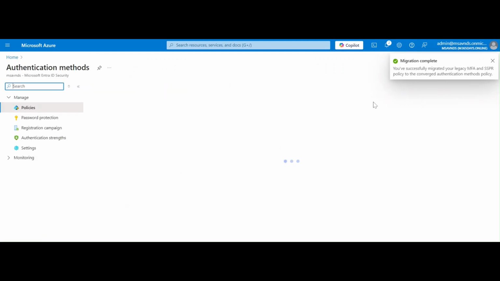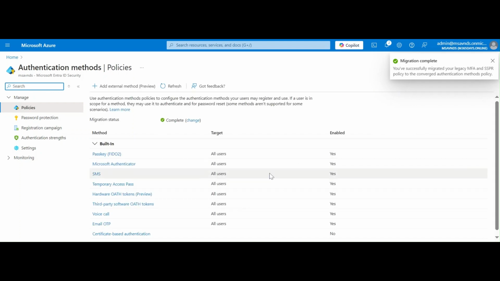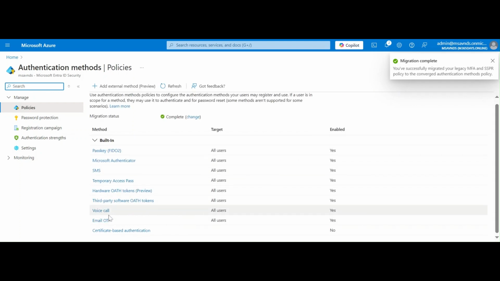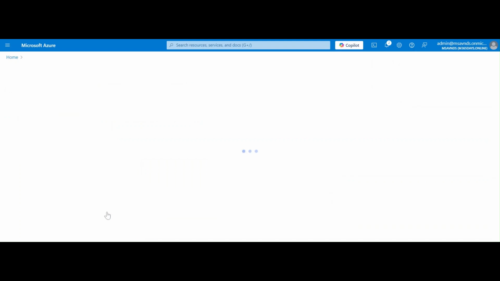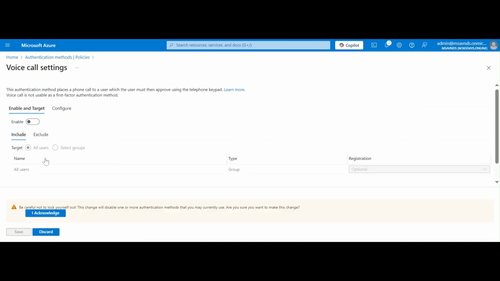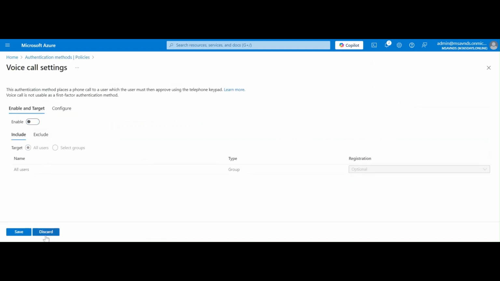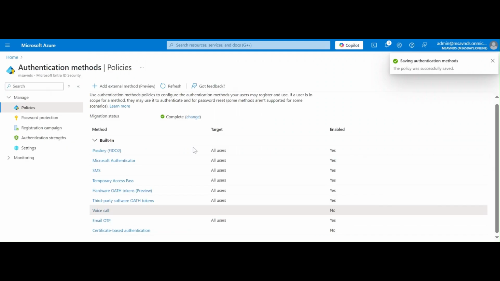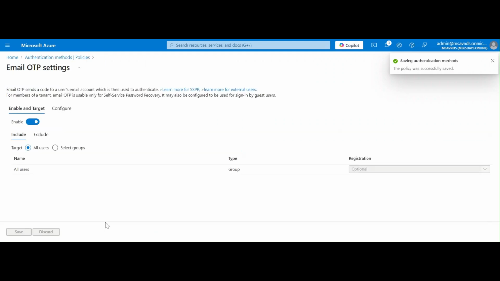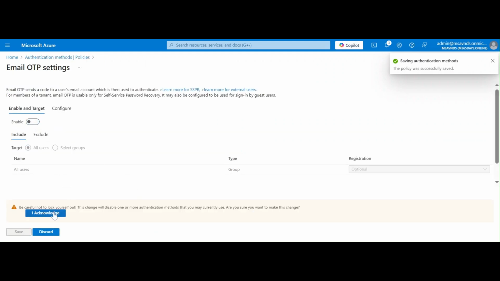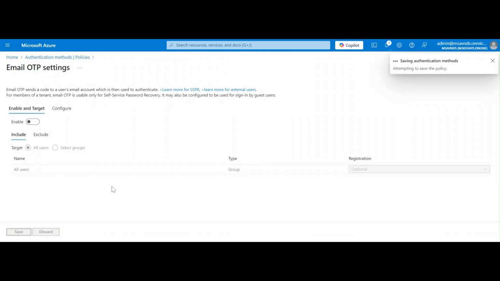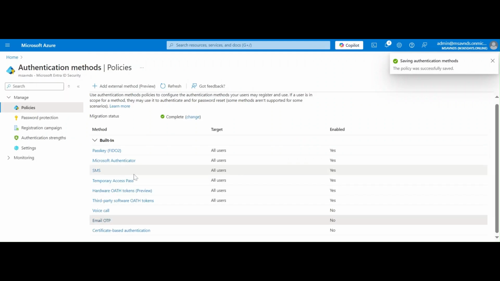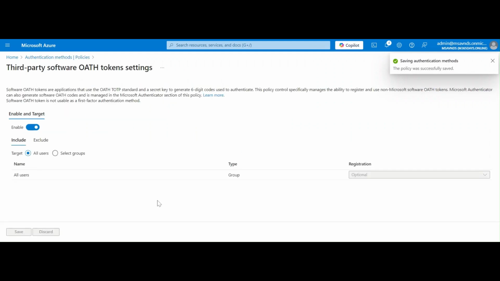But we have an option to edit that later because we don't want these low security methods to be used at all. So we can simply enable or disable it and save this change. This is going to be turned off for our requirement, and you can see it is set to no. That means we are not turning that on, we are turning it off, right?